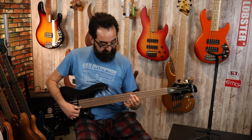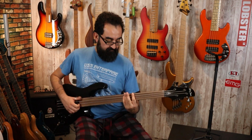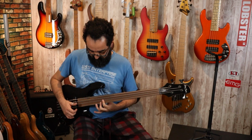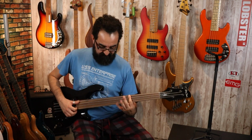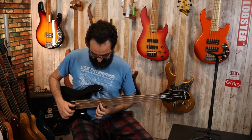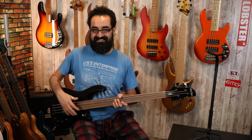Now let's put the pick away and center our blend control, see how this bass slaps. Now let's pan over to the neck pickup and slap it once more. This is very interesting to slap because you don't really have a lot of visual cues and you're kind of just going at it by feel and sound, but it's a lot of fun nonetheless. This is a fun bass.